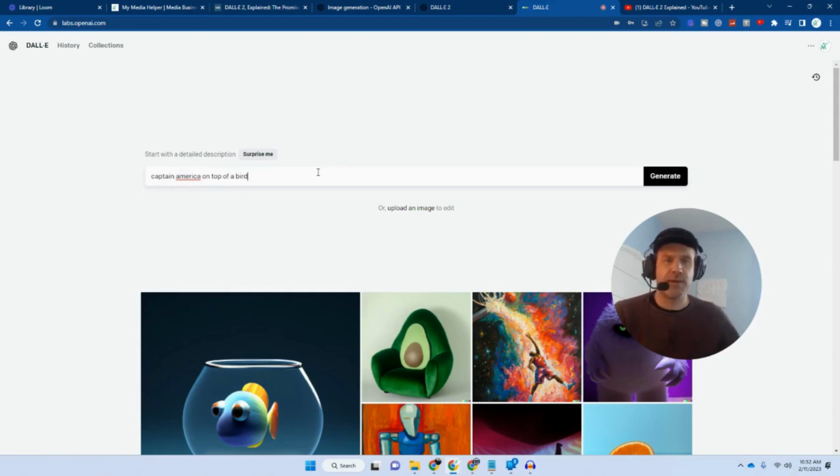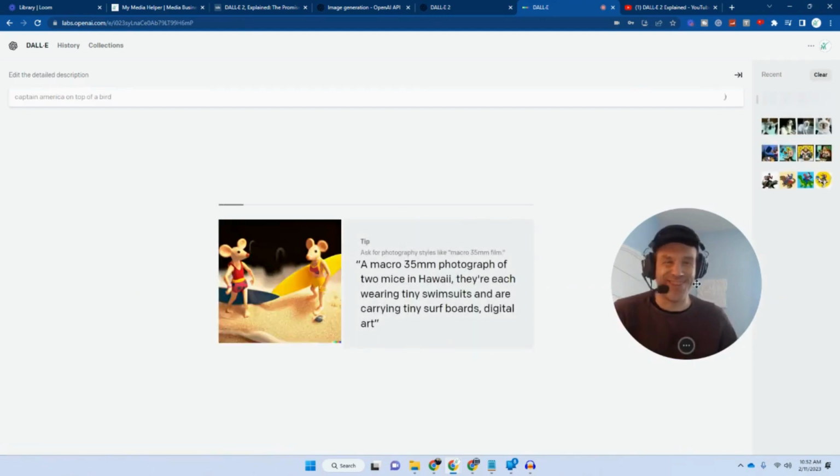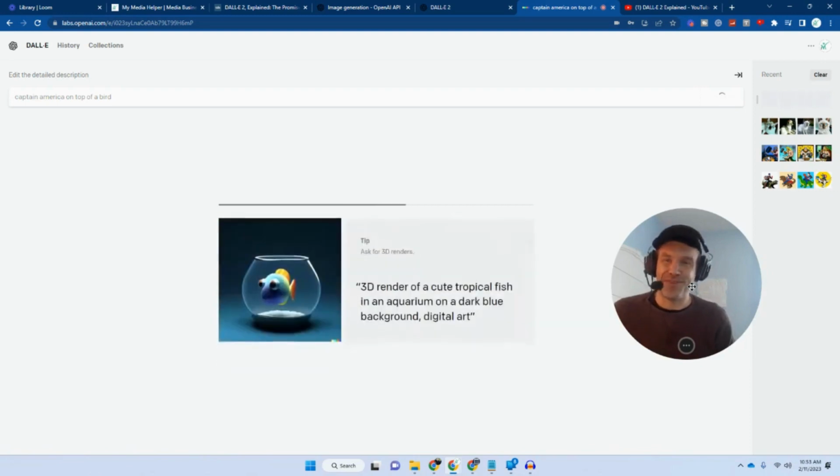I did him on top of a motorcycle earlier, but I'm going to try him on top of a bird and see what comes up. You can think of the most obscure, bizarre things your imagination can come up with, and this will generate something in that regard. And I also want to show you something else as soon as this is done.